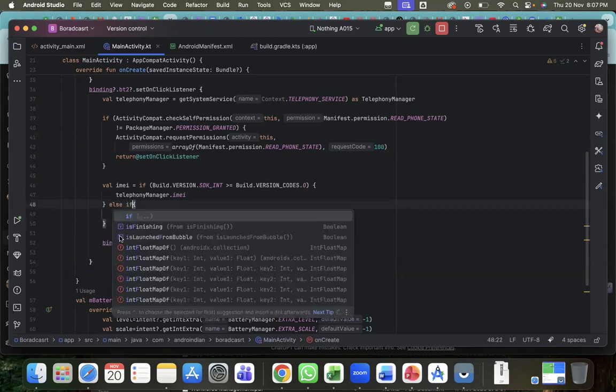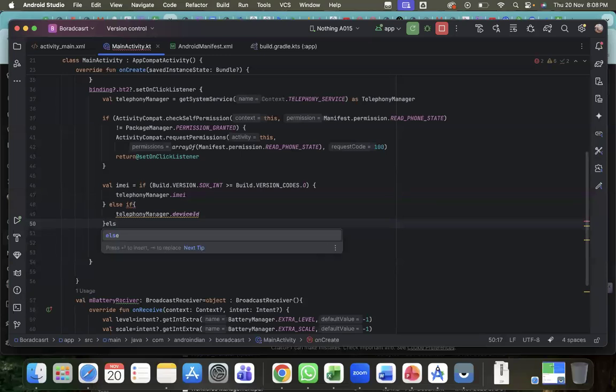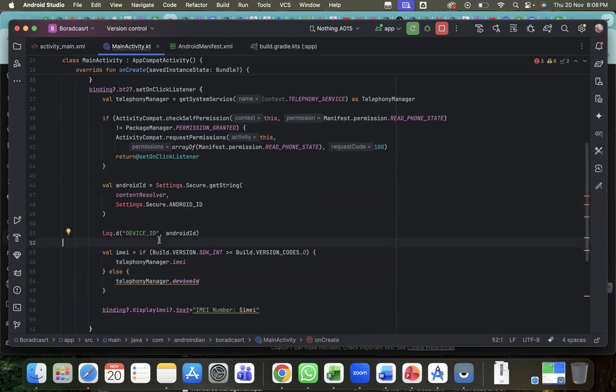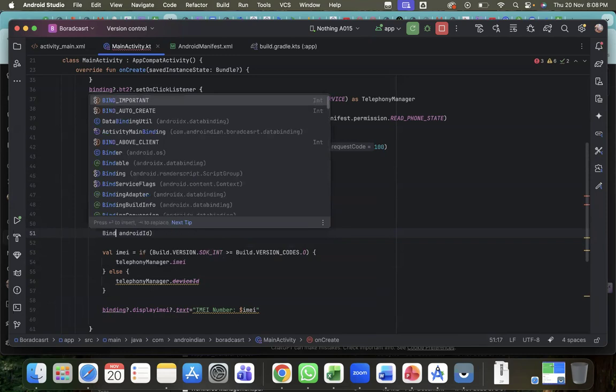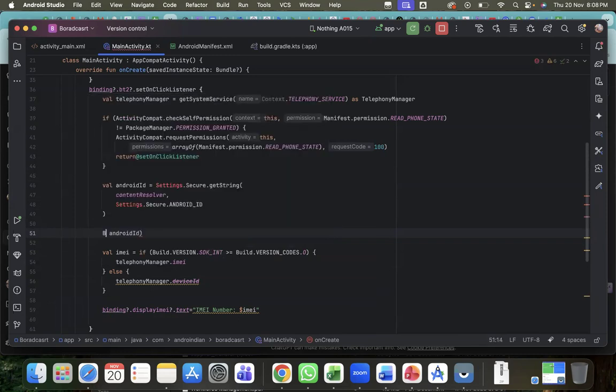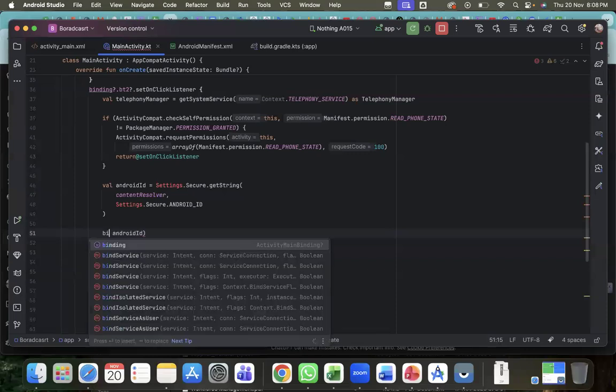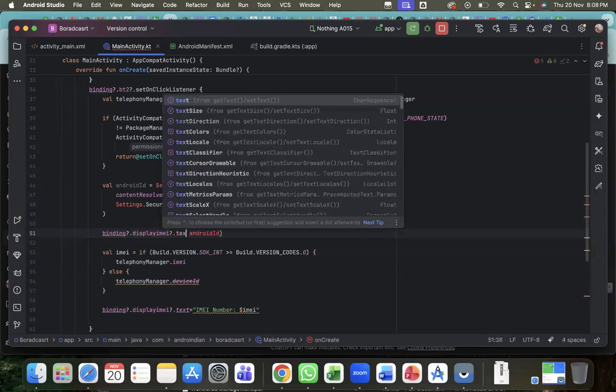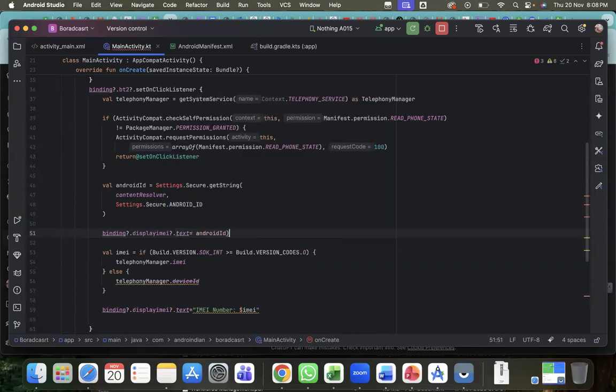Here we will write the else if. Then here we will write the else. If IMEI number this, otherwise we'll do something. We will put this, and here binding dot display IMEI dot text equal to this.